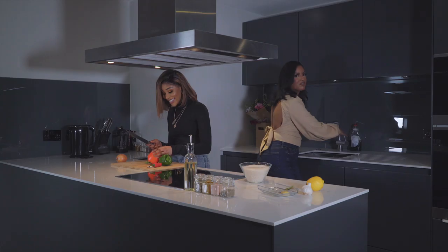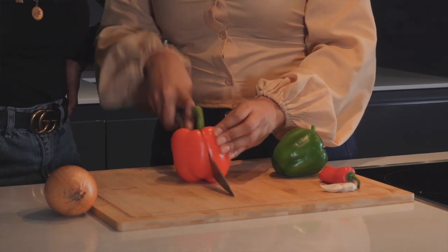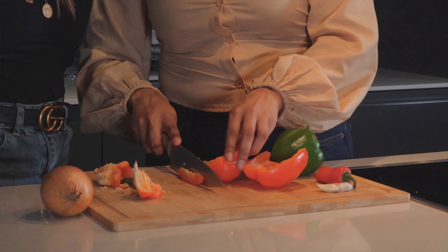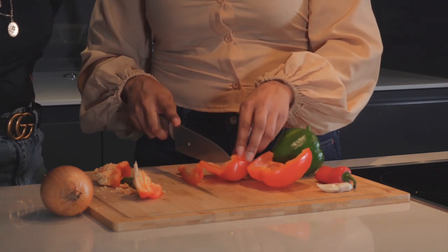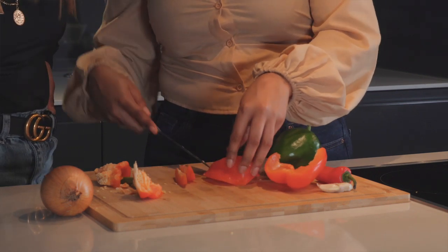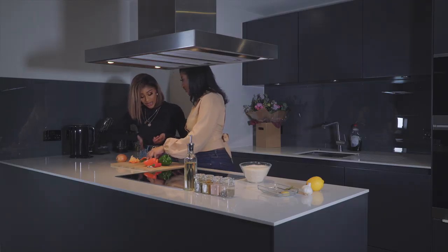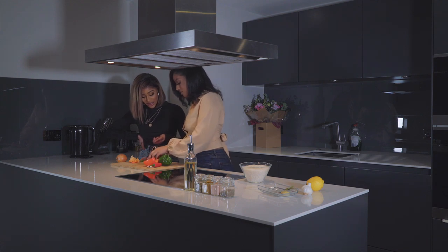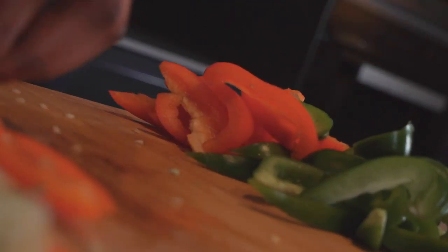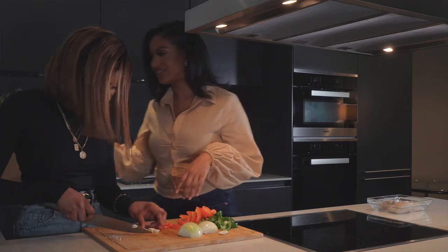I'm so nervous. Okay, so we're going to — you usually cut upside down? You can literally cut it anywhere you want, it doesn't actually matter. Just so long as you get the sweet top. I mean, you can, but it's just easier this way — because it's moving. When I do my onions I always do it that way, but onions are different because you've got stuff inside them. Just do whatever you feel comfortable with.